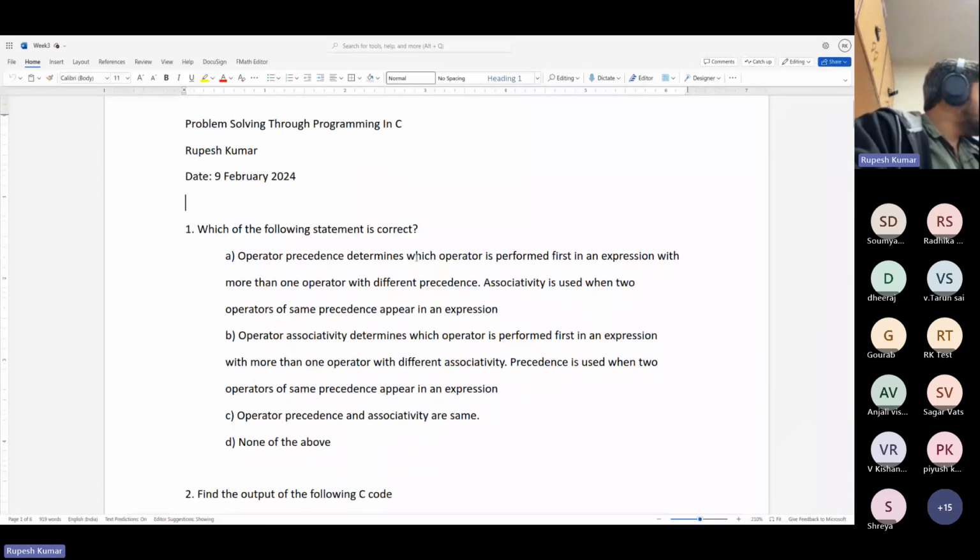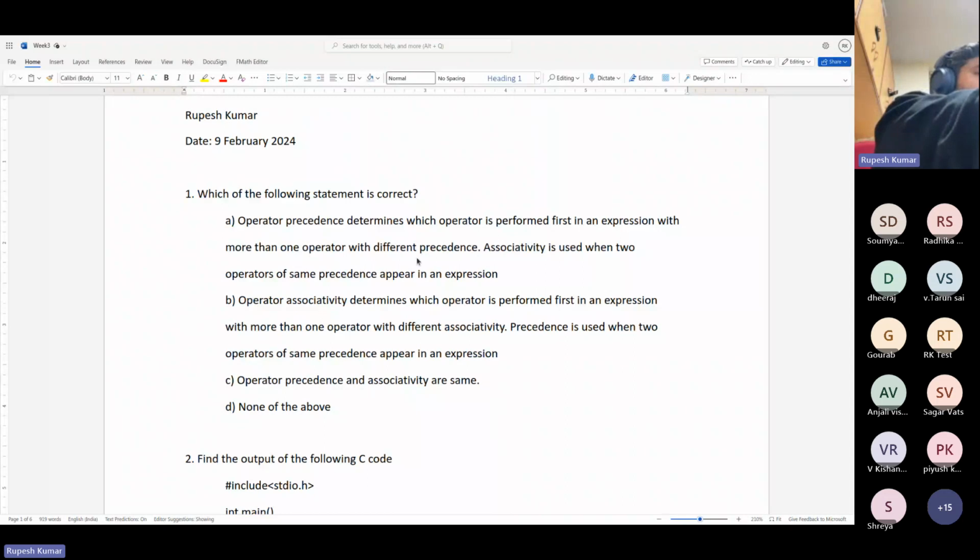So this is the first question. So is the text visible to every one of you? If it's not, kindly raise your hand so that I can zoom in more. Can anyone confirm that the font size is fine and the text is visible to every one of you? Am I audible? I'm not getting any responses from you guys in the chat box. Yeah, great. I am audible and the screen is also visible and the font size is also fine for you. Great. So I'm assuming that everything is fine and you are also able to follow everything that I'm going to show on my screen. So let's get started with the problems.